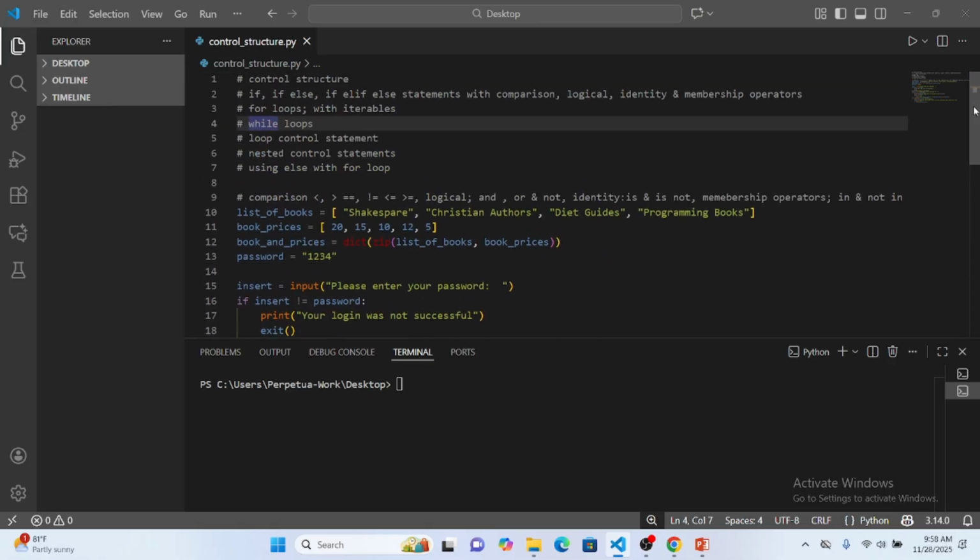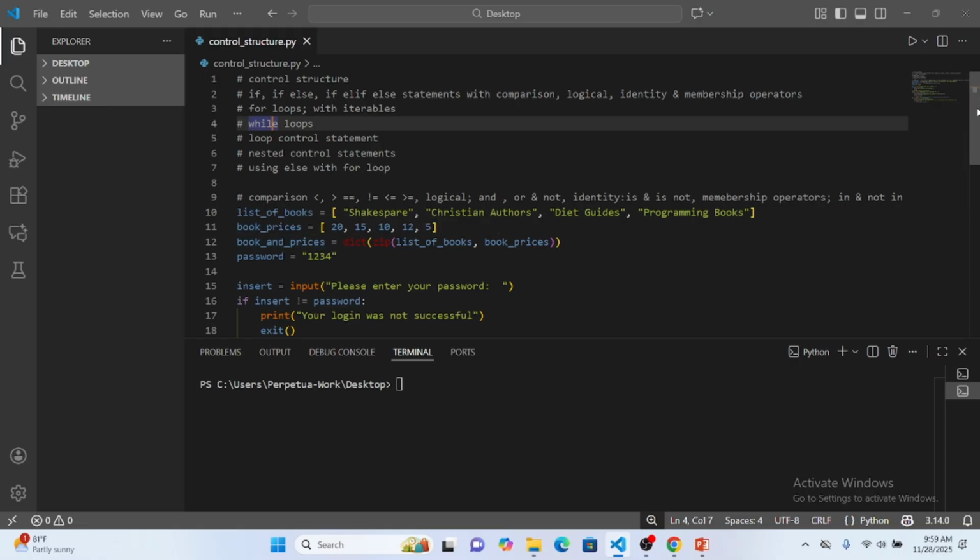In our previous video, we were able to demonstrate how to use if statements, elif statements, and the else statement, right? So now, in this video, we are going to be looking at loops. And to loop is like to go over a series of items. So you have a line of items and then you are moving from one item to the other, performing a particular action on them.